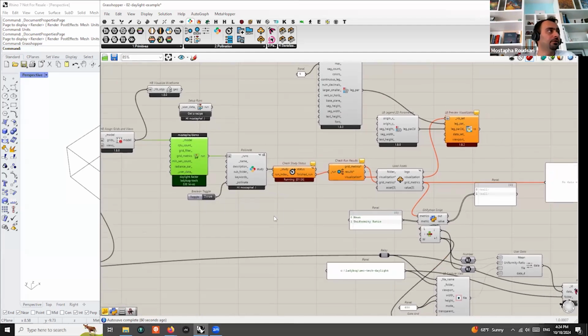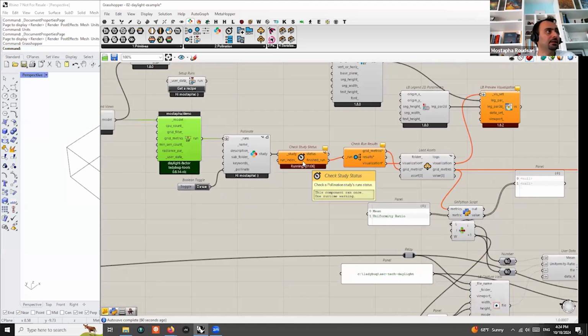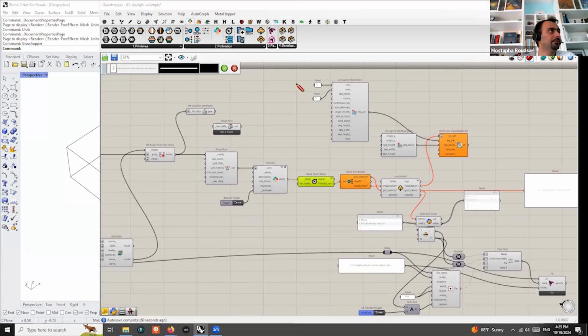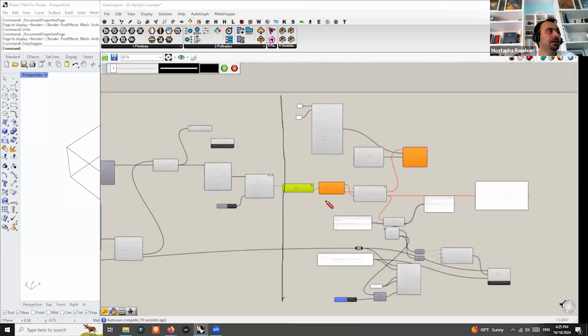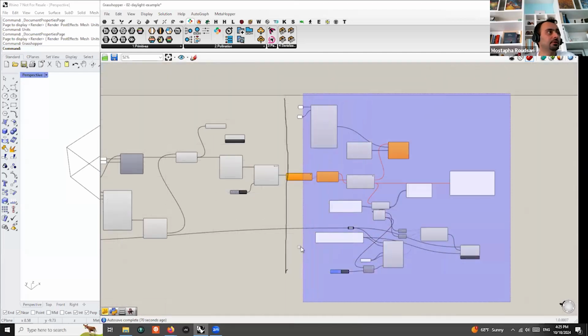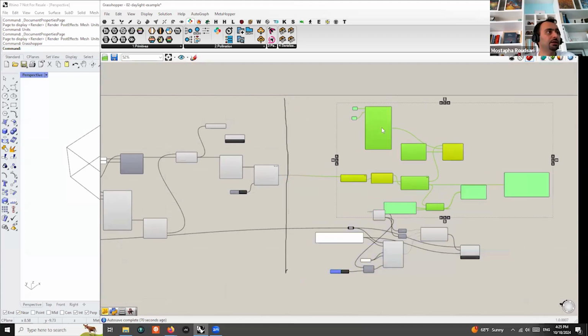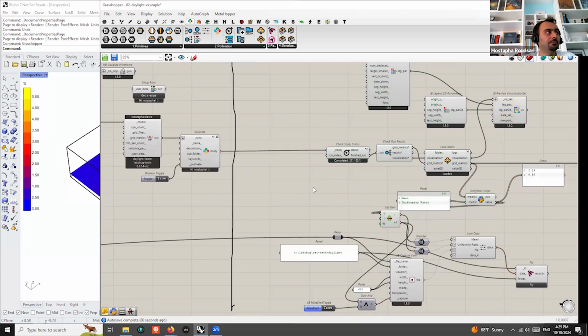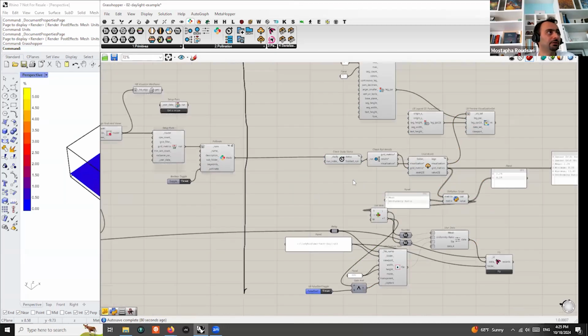So the workflow for that is basically you're going to draw a line here, and you separate submitting the study from loading the results. So anything about loading and post-processing is going to be separate from the part for submitting.